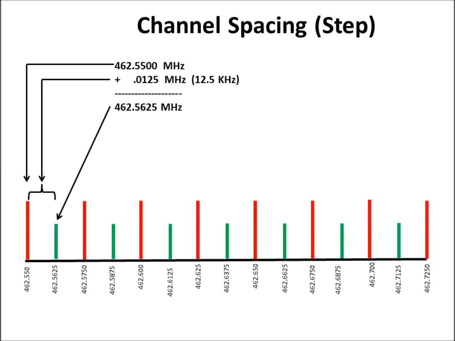To help provide some perspective here I have an example with some math so you can see how it's done. For this example I use GMRS channel 1, 462.550, and if I add 12 kHz to that or looking at the math here .0125 MHz, the answer is 462.5625 which is channel 2 in the GMRS radio service, and this pattern repeats itself all the way through the 462 piece of GMRS.